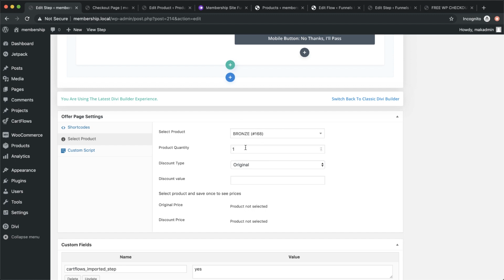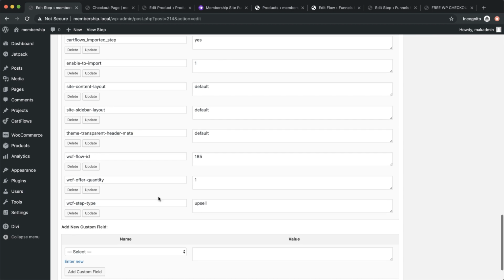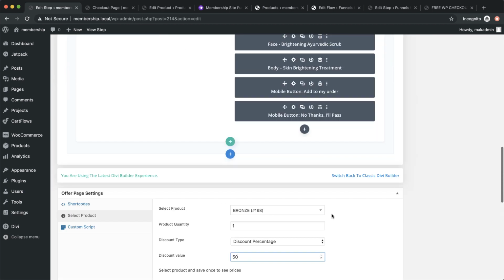So we're going to come over here, add it. So the quantity is 1. Now the discount type, in fact, I'm going to leave this. In fact, let's add a percentage, because here we said it's 50%. So I'm going to come over here to discount value. I'm going to add and say 50. Okay, so pretty much that's all we need to do here.